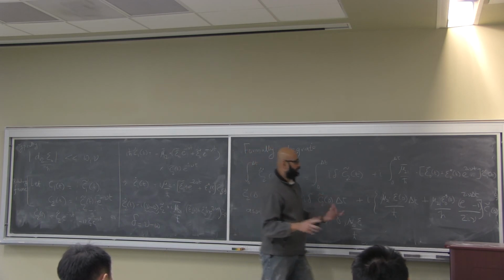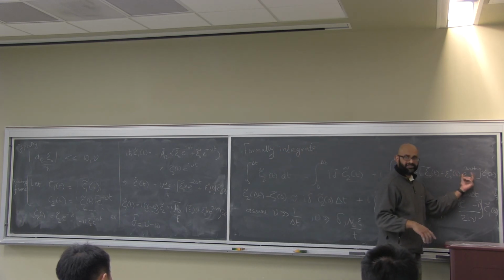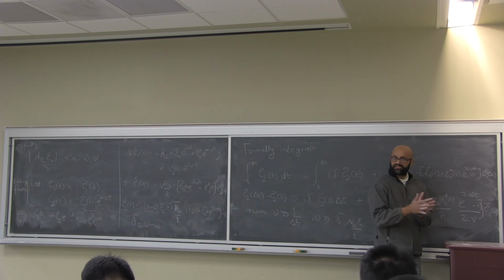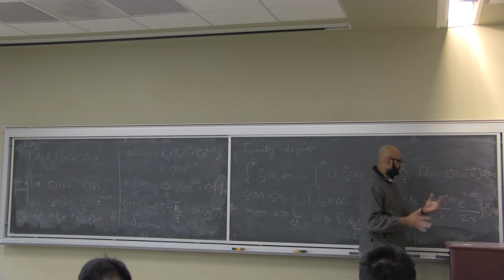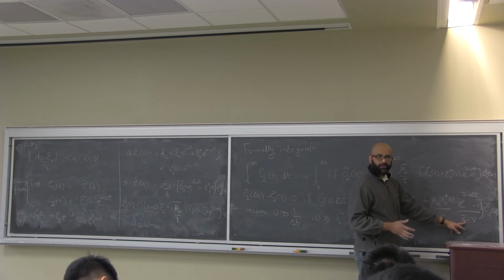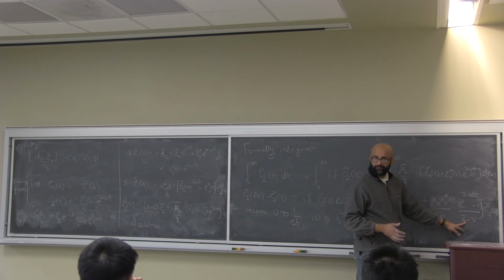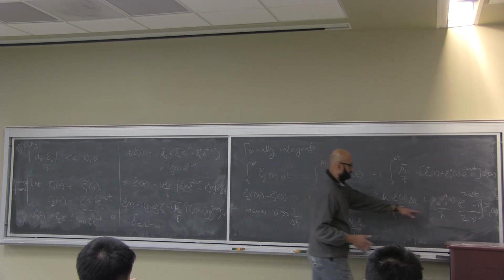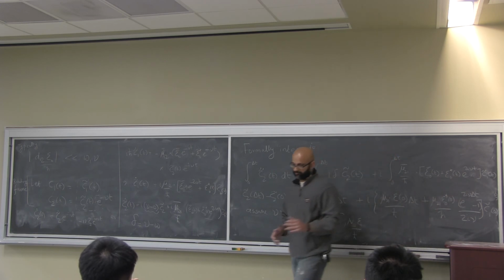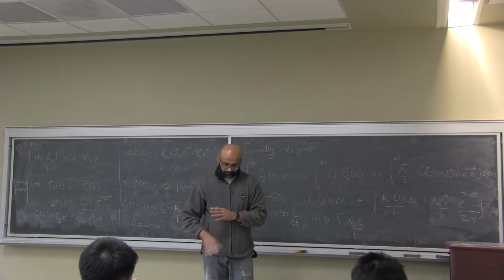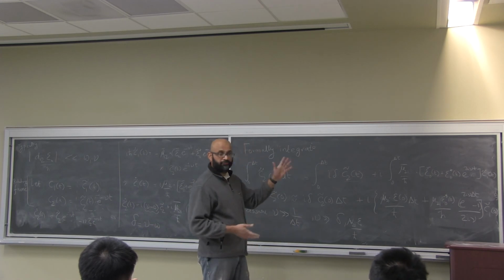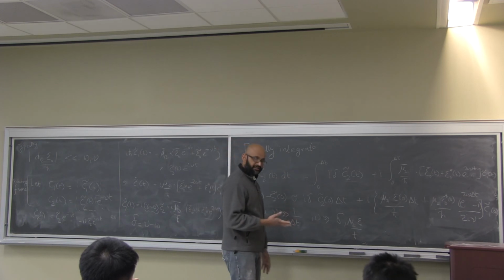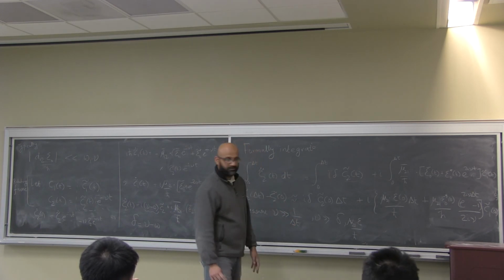Okay? The only term that I claim is going to be important is this term. Okay? Because that's the only fast oscillating term on this time scale delta t. But as you can see, that term has a 1 over 2 nu in it. Okay? This 1 over 2 nu, where nu is very, very large, means this term is effectively 0. If you want to be more careful, we can actually work out all the corrections to this. Okay? And in fact, I could assign that as a homework problem. Okay? It's not very hard, right?